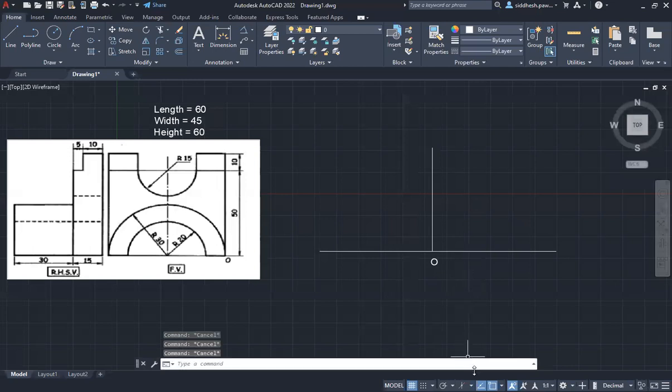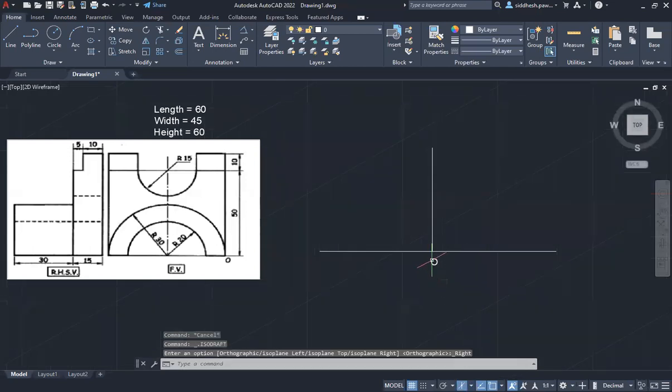Okay, so this is something which is said to be O. This point is the origin point, children.